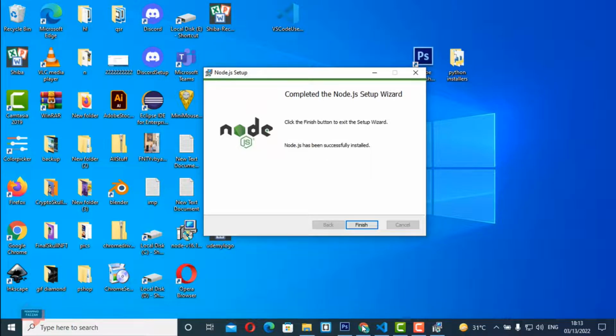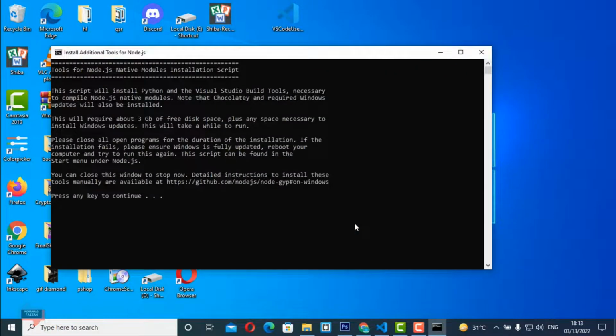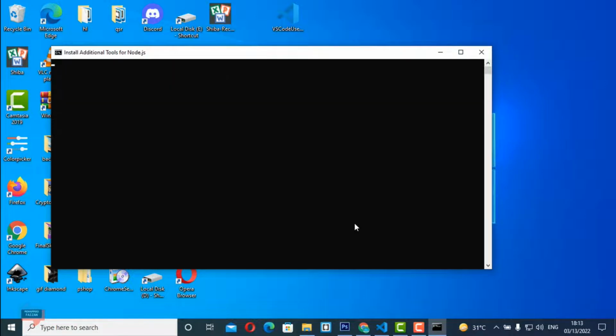Node.js has been successfully installed in our system. Let's click finish. Press any key to continue.